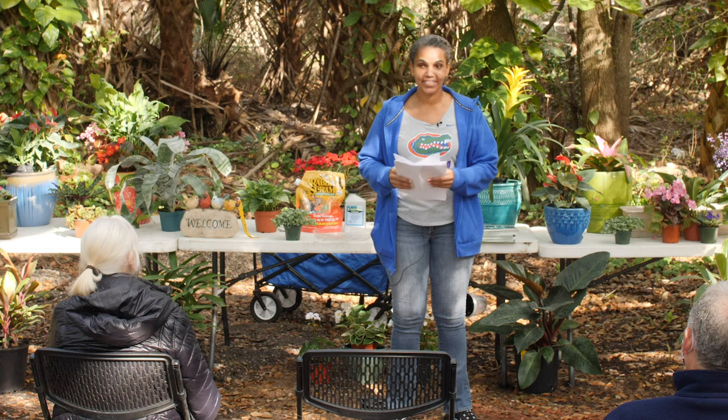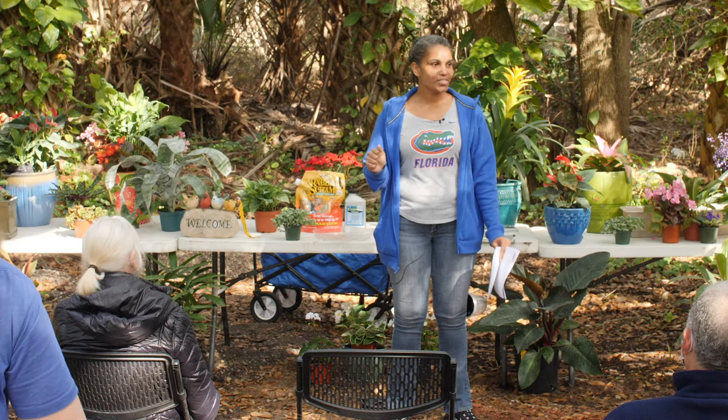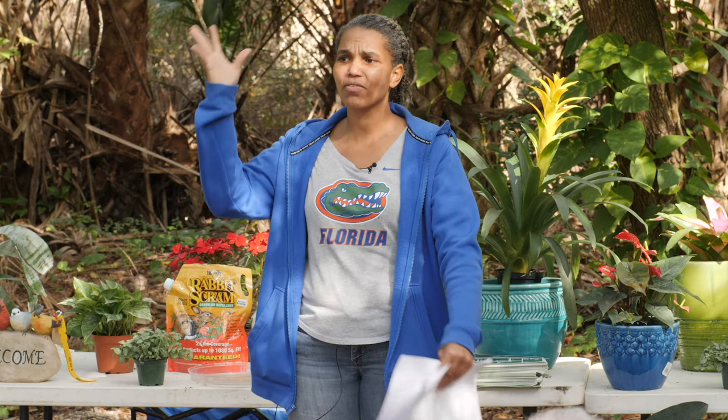Cast iron plant — I met that plant in my landscape when I got my house and thought, 'It sure stays green and just does its thing.' I had a whole 22-year-old fall on top of this stand of it; he got up out of it and it was like, not a problem. It's still there, green, in that corner, cohabitating with the lady palms. I put a few agapanthus in there for a spot of color and let the three of them live their best lives.